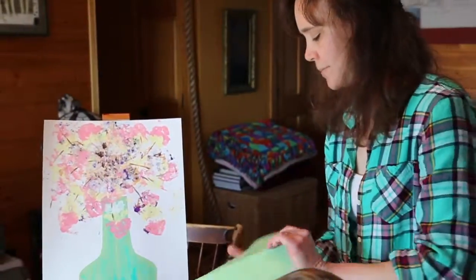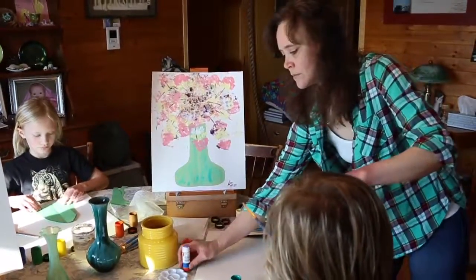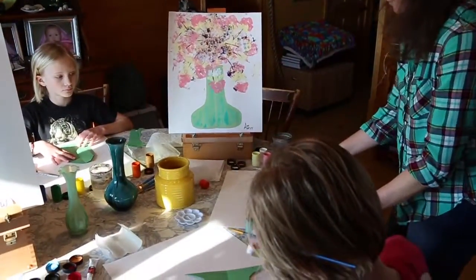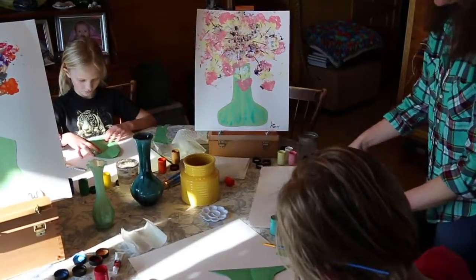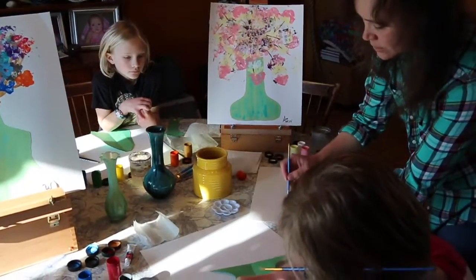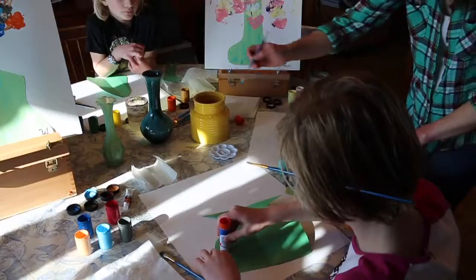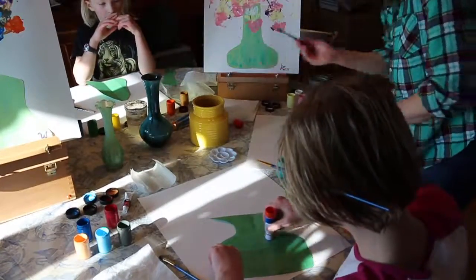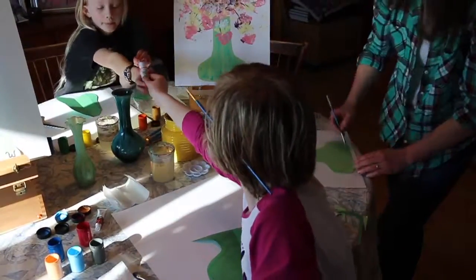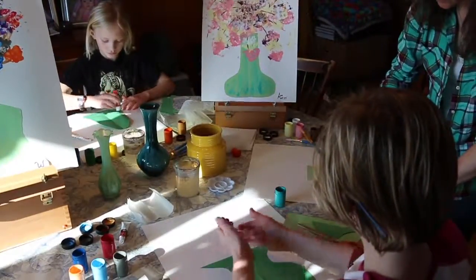We'll glue it onto our paper with a glue stick. Like that. I'm going to glue it on there. And then, to add a little more interesting texture, I'm going to take a paintbrush and just sort of make some streaks, kind of like that. I may need to add a little water. I found even if I just dip the water in, that makes some interesting colors smudging it.